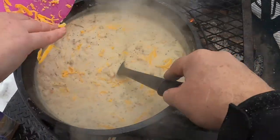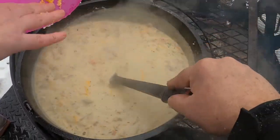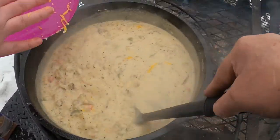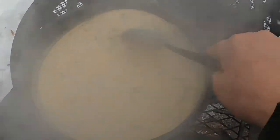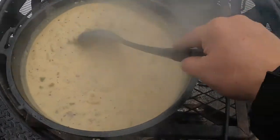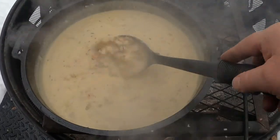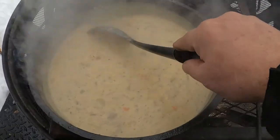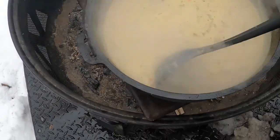We're supposed to do about eight ounces of shredded cheddar — it's not quite eight ounces. There's something about fresh shredded sharp cheddar cheese that's just amazing. You want to use a good quality cheese, just like a good quality beer — it helps add that flavor profile to your soup. Honestly, this is a fine quality cheese and I just used whatever beer I had in my fridge because I don't buy beer very often. We're going to put the top right back on and let it cook a little bit just to meld the flavors.